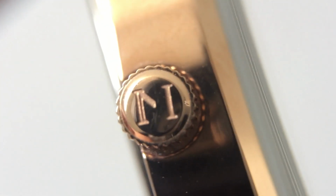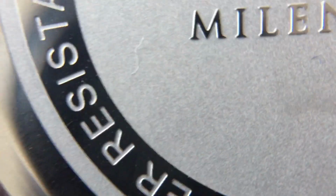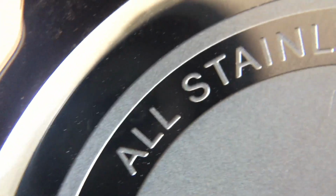Moving on to the case. So this is one side. There's our lug. Nice subtle little inward angle on that lug. Moving on to our crown now. Got the M logo quite accurately and deeply engraved on that despite the size. And decent grip as well, easy to use. Then moving on to our case back. Have our details around the outside and the logo in the centre.